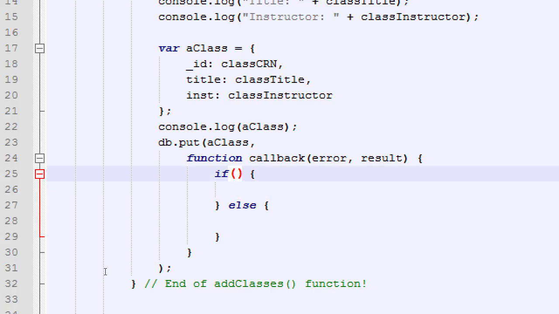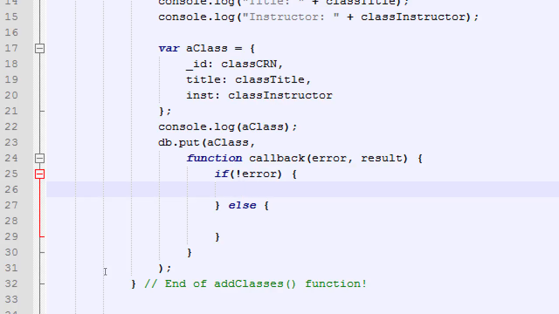Again, what I'm checking for is if there's an error or not. So I'm going to check that there's not an error: exclamation point, error. The exclamation point means not. We could also have done it with result, but we'll see different ways to do it, just to introduce the concept of not, because sometimes we want to check for the opposite. The opposite of having an error is not having an error, a result. But we're doing it this way for the moment. So if there's no error, that means we get the positive result, do something. Or else we did get an error, so show a negative result.